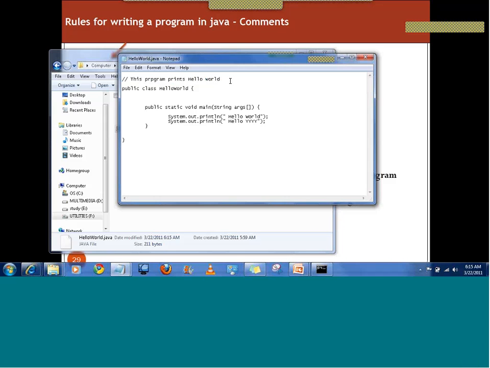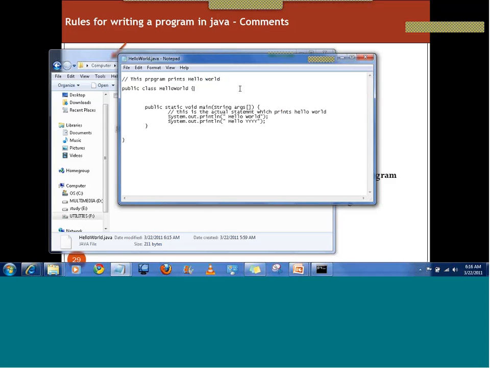We have some more comment types, like document comments and all those things, we'll discuss later. Here this program displays hello world. This is the actual statement which prints hello world.